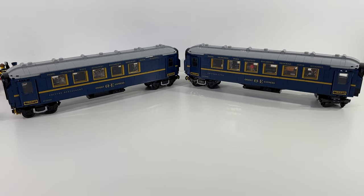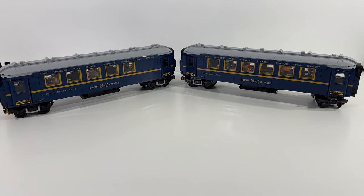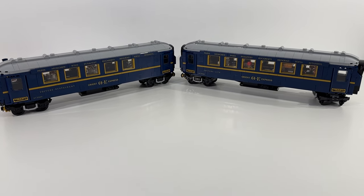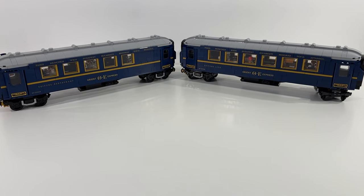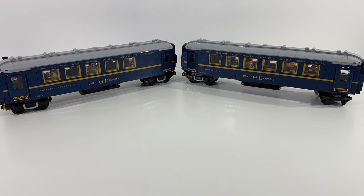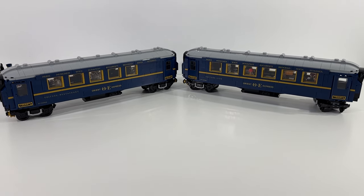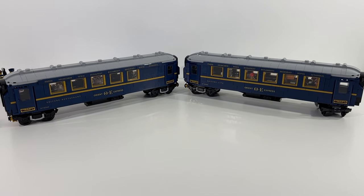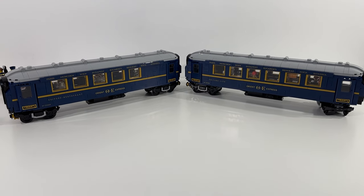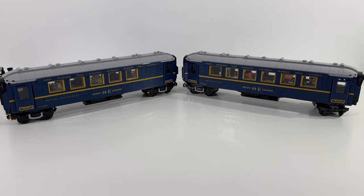Now, taking a look at the two train cars — we've got a dining car and a sleeper car. Love the design of both of these; I think they look amazing. Big fan of the bigger, oversized train cars — I think they add a lot to the look of the train and should be really nice additions to our layout. Also looking forward to building more of these. I do have some instruction sets for building larger-style passenger cars like this, and I think that size and form factor works really well.